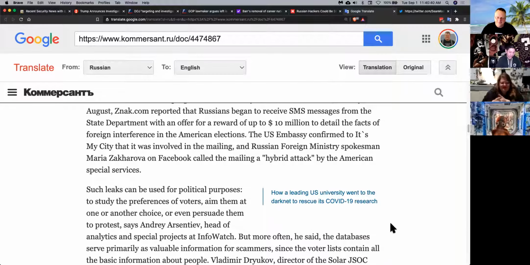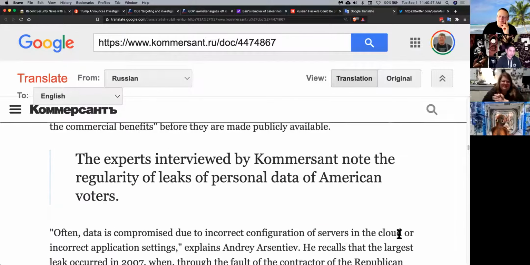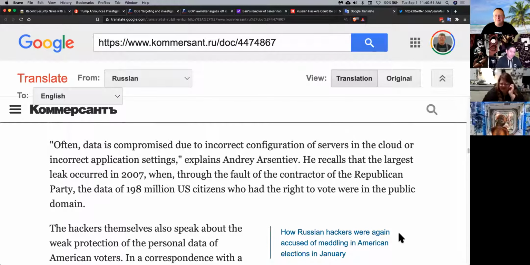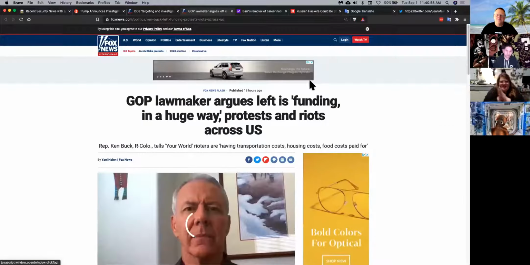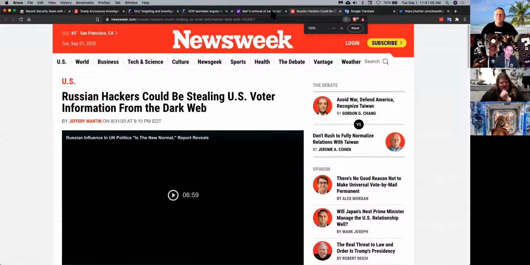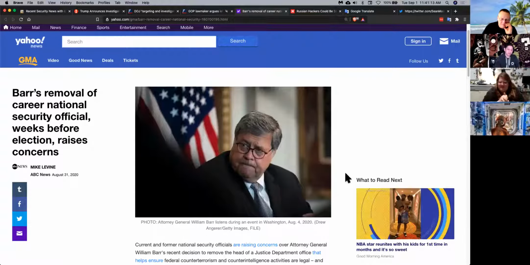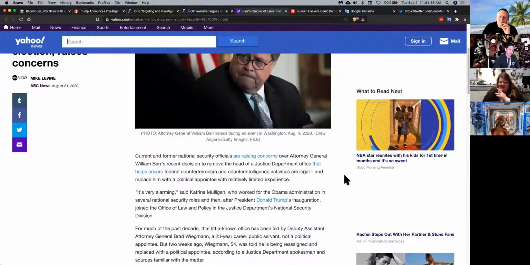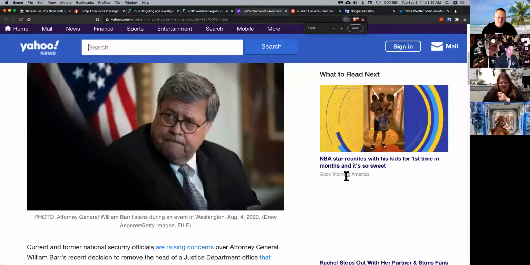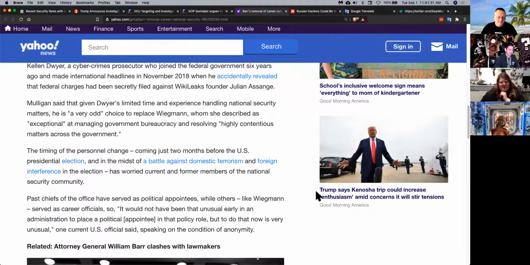Rightfully so, certain officials in our government saw this stuff happening and they're like, this is a problem. Maybe we should do something about this and start investigating it. Strangely enough, there are two other stories sort of connected to this. One is the fact that Barr removed a pretty high-ranking DOJ official without any kind of explanation and replaced him with a political pick who's new and inexperienced in this executive position, with no real explanation whatsoever.